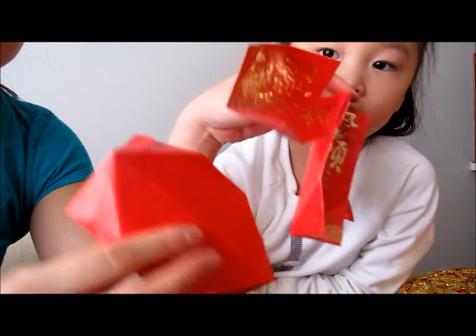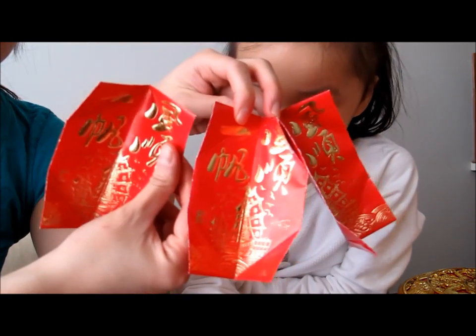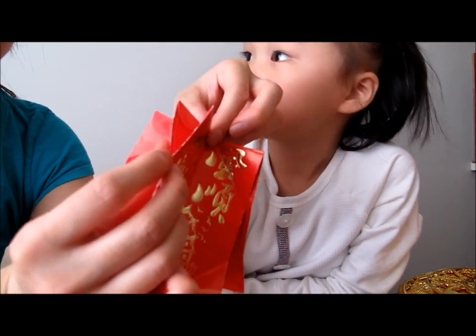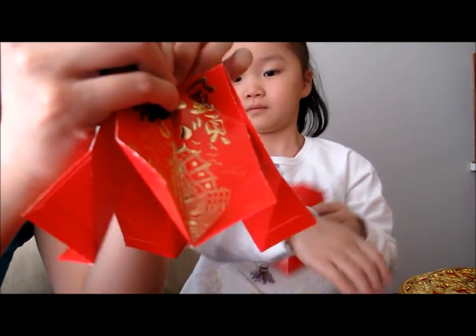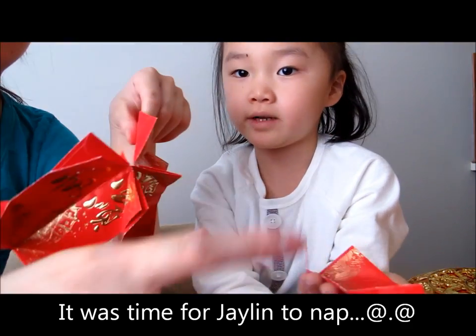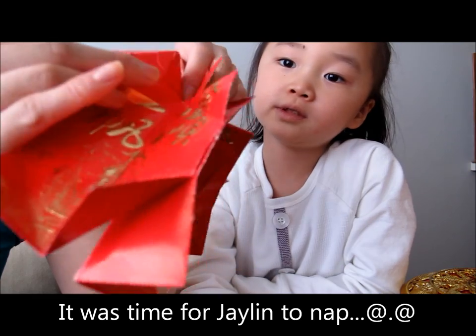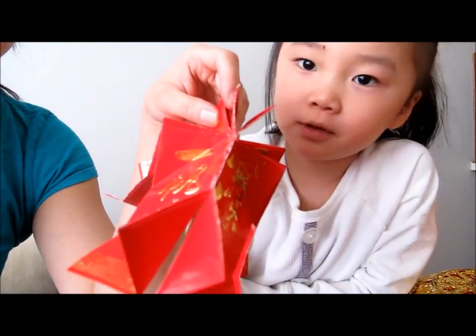Can I have another one, please? There you go. Take another corner. Upright. Corner to corner. Then we staple. That's right. Staple at the crease. Now we have four. That's the last, fifth one. Do you staple? How do you guys staple?